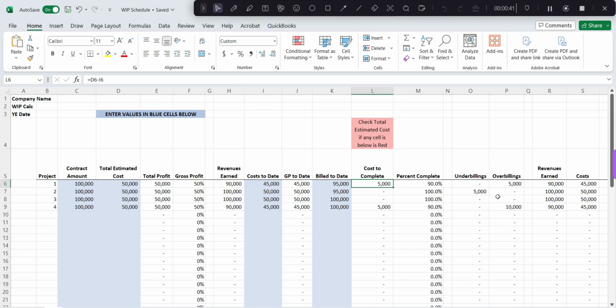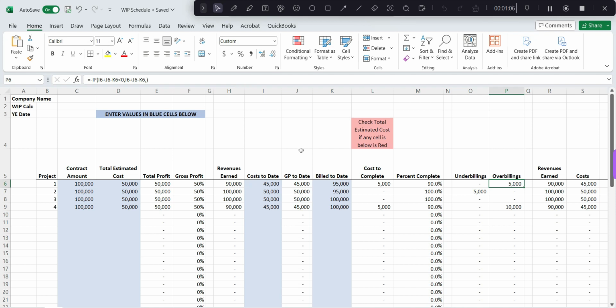That means there are still costs to be incurred, whether it's labor, material, whatever it is, it needs to be incurred until this job is complete. So there's $5,000 in costs remaining. That tells me the job is still in progress. So that will be incurred at a later date. With that comes a calculation of over-under billings, which here we have a total over billings of $5,000.